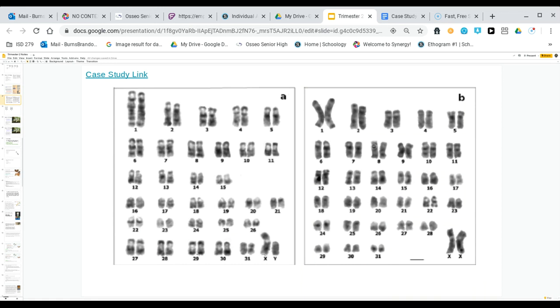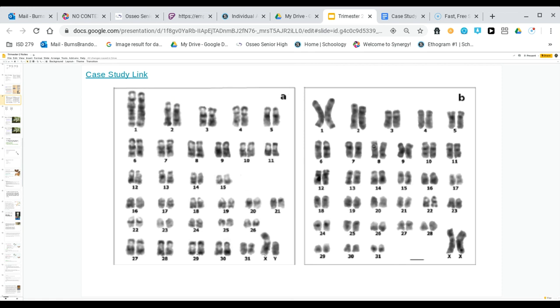But that's not actually the way it works. In reality, all these chromosomes are connected to each other by a thin piece of DNA because the DNA is continuous. It's not broken up into chunks. So really, the chromosome is just a way for us to understand the different chunks of DNA.